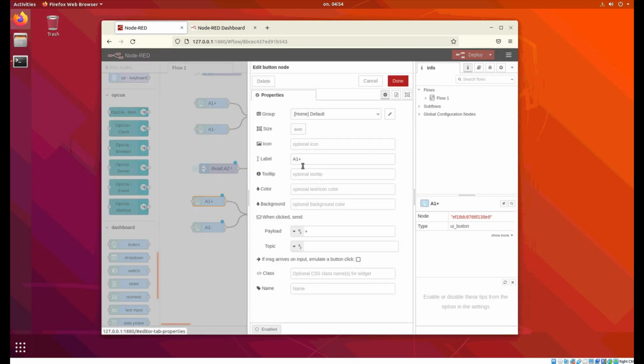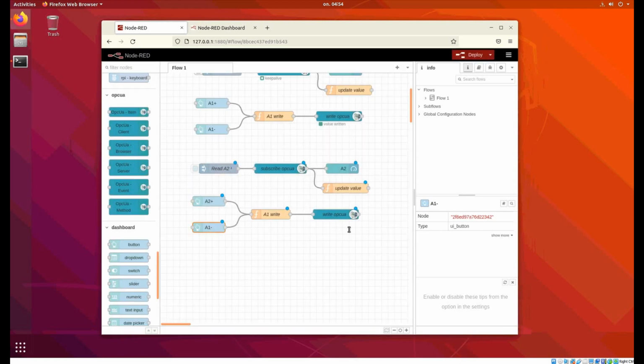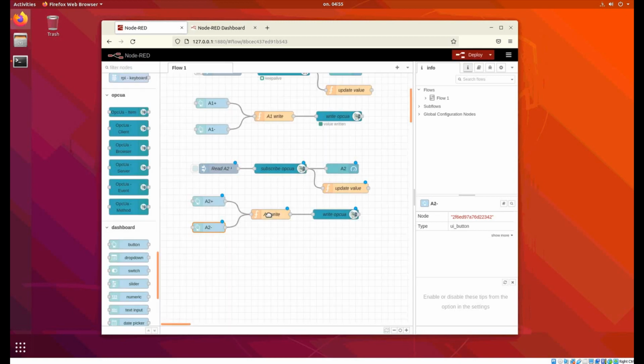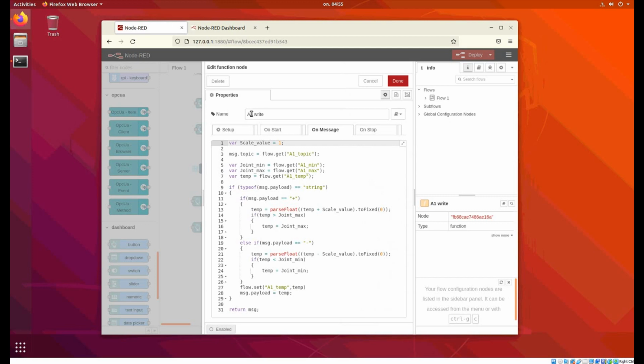And the update value here, A1 temp to A2 temp. A1 plus should be A2 plus, then nothing to change. This A1 minus to A2 minus, and A1 right here, A2 right here, A2 top, A2 min, A2 max, A2 temp.